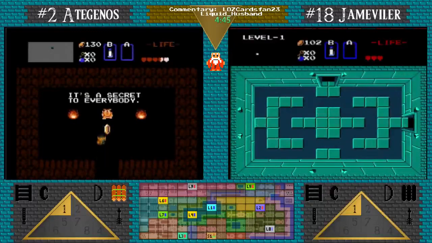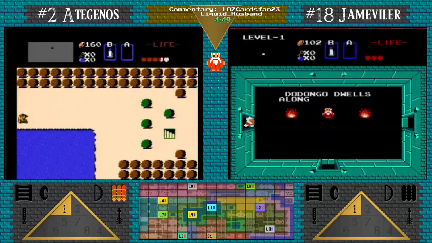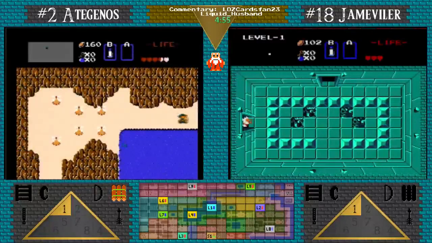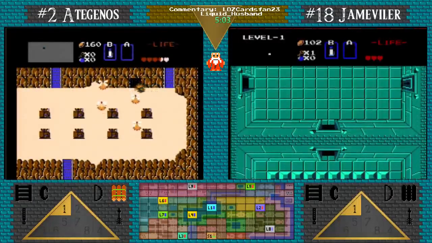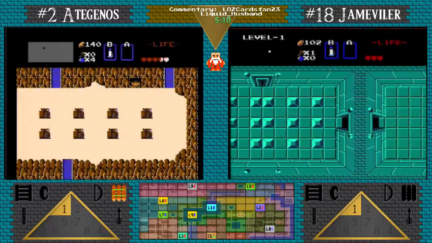By the way, we are dealing with deceptive hints because it says Dodongo dwells along the coast. We know that's false because doesn't Dodongo dwell in the forest? Or is that actually considered the coast? I would think it would be the coast or... Yeah, I don't know. I think it would be in the forest for sure. Yeah, we are definitely dealing with deceptive hints here.